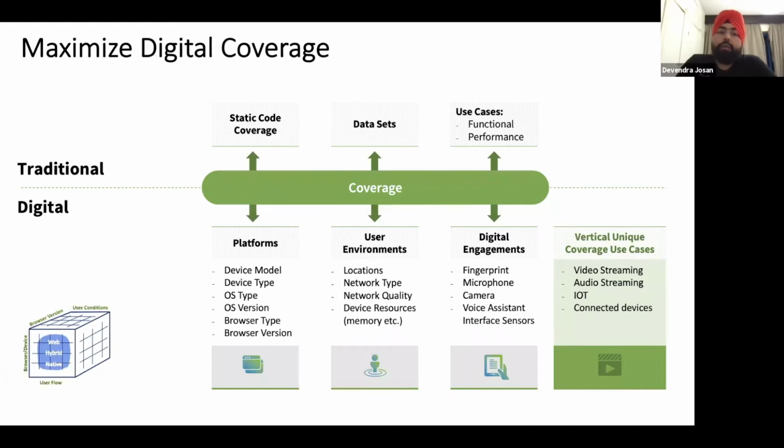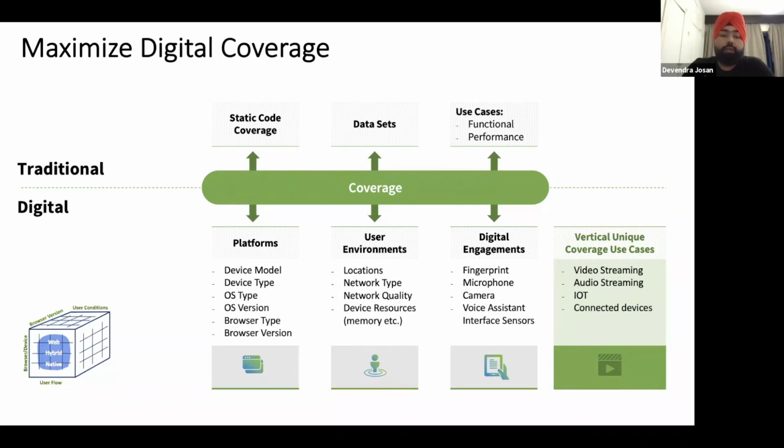When you talk about maximizing digital coverage, in the traditional approach everyone is doing static code coverage. We are doing a lot of use cases for functional and performance testing, but where we are lacking is platform coverage, like device models, device types, and OS versions. We are also lacking in testing real user scenarios, where network simulation, location, and network quality come in.